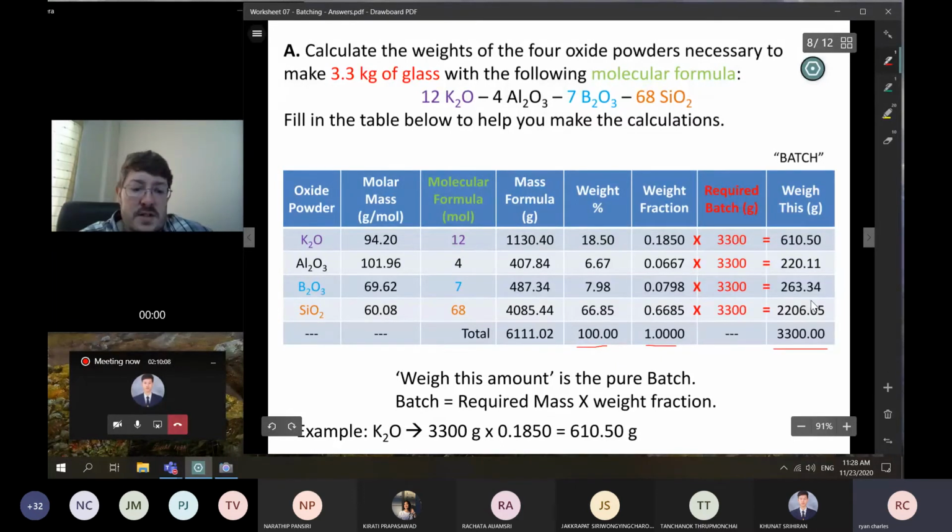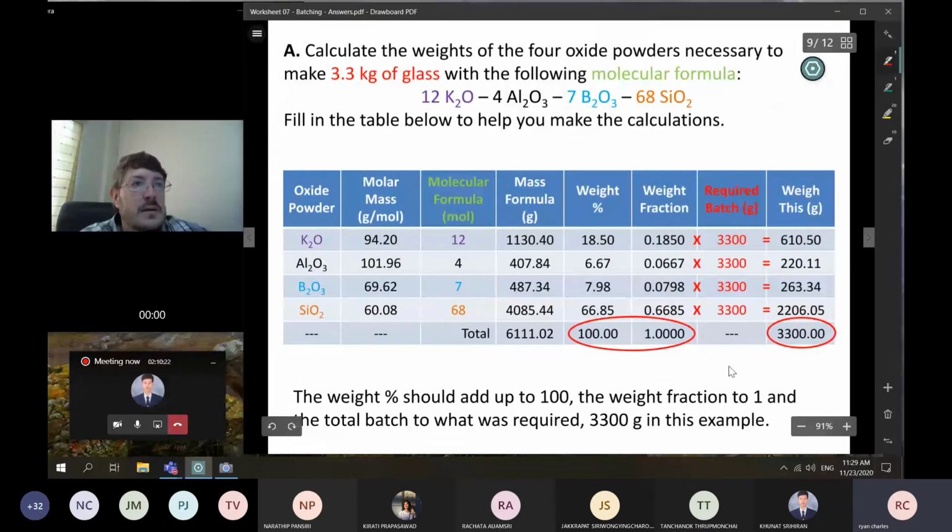It's not tough to do. It just takes a little bit of time, right? And going, okay, do I round that up or do I round that down? Do I go to 2 places or 3 places? All right, you can do your diligence to figure it out. All right, so this adds up to 100, this adds up to 1, this adds up to exactly what we want, right? The mark of being careful.